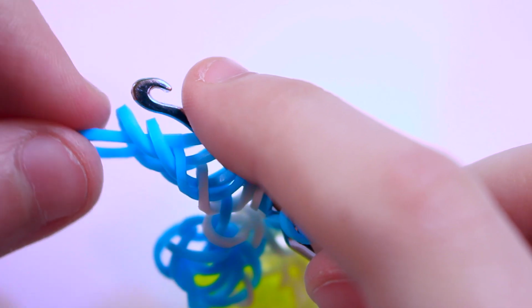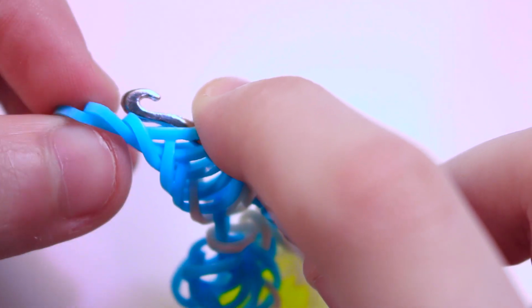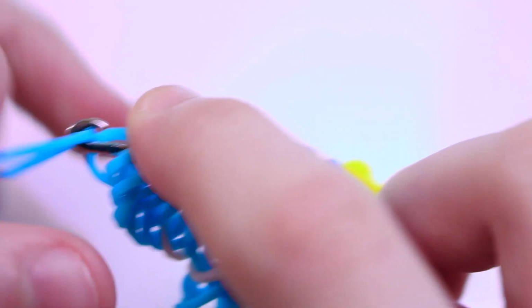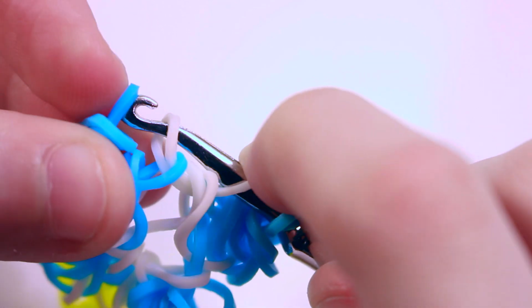Before we replace it, also pick up this band, which is to the left. And then one last time, pull band through 2 bands, and then pick up the one that is closer to the left. And then pull a blue band through all of the blues. And now I'm going to pull the white band through the first 5, and I'm going to replace it back on my hook along with this blue.